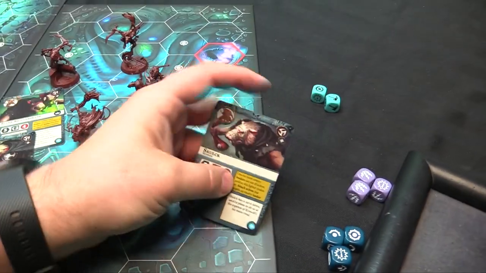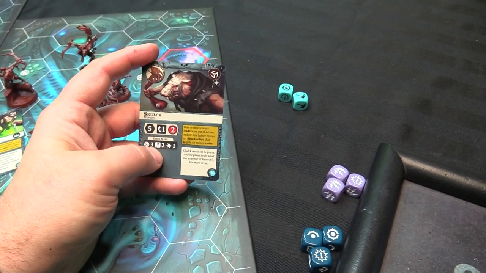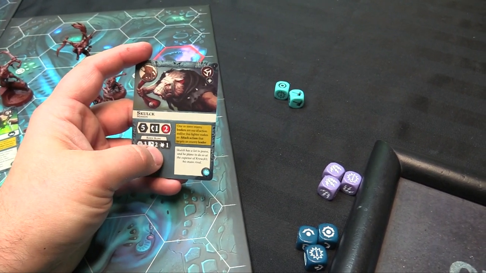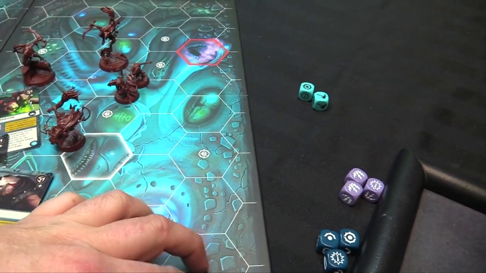Job squad, we got Skulk, who's a minion. 5 move, 1 dodge, 2 health with his sling. 3 range, 2 dice with 1 damage. Same inspire. When he inspires, it gains stagger, which is cool. Hit him in the head with a rock.